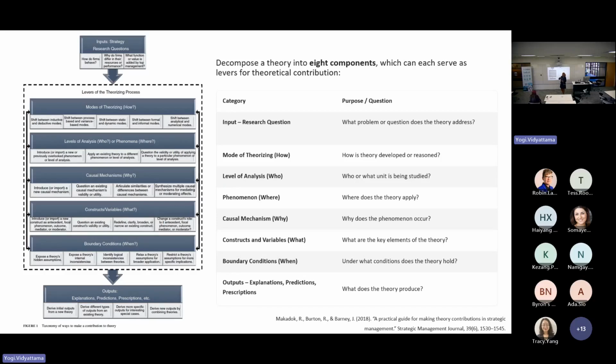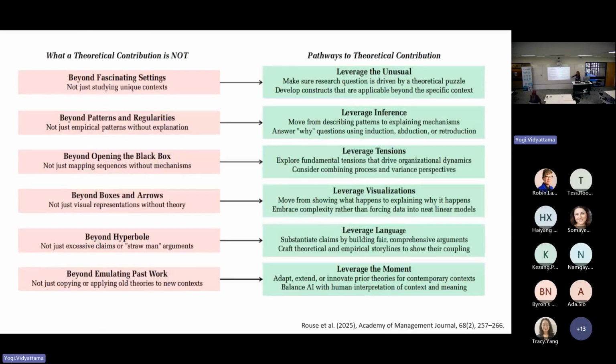So as you can see, we can frame, and I wanted to include this to help us think about how we can frame the theoretical contribution. The theoretical contribution could be framed along these different categories. It's in the question and the theory, and I'll talk a little bit more later on, but one thing I want to highlight now: while a paper could have one or two areas where you're doing a theoretical contribution, it cannot have them all. If it's trying to answer all of these, it's probably doing nothing, right? So being strategic as to how we phrase our theoretical contribution and where exactly we are theorizing according to this how, who, where, why, and so on will make a big difference in how you position the paper, how you position the theoretical contribution.